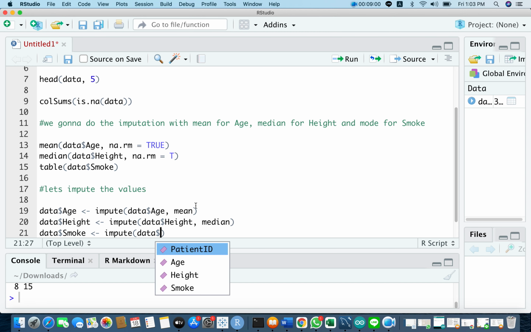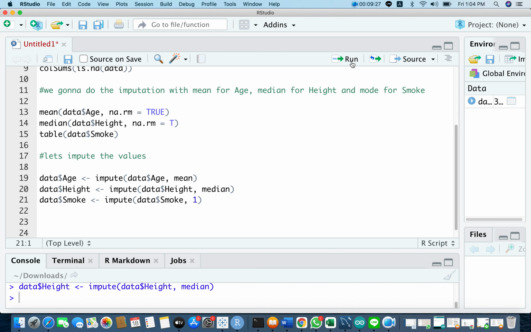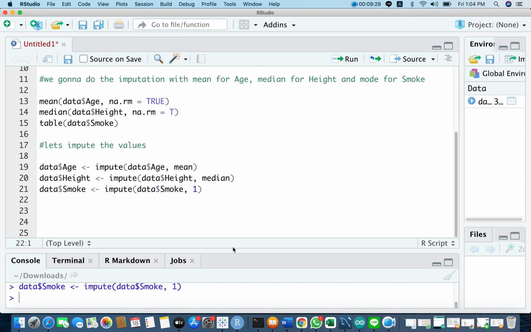So here, we are not going to indicate the mode. Rather, we're going to take the standard value that we're going to use to input it. So instead of typing the mode, we're going to use the standard value. That was 1, which we're going to input because 1 is our majority class. Okay, so let's go ahead and run this. Cool. We have seen that there is no error, so it ran perfectly. And we run the second one too, and we run the third one too.